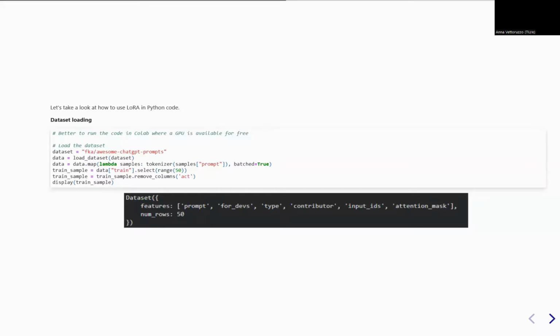If we display it, we will see that there are 50 rows, so 50 samples in total. And each sample has these features that you can see here. What is important to notice here is the prompt feature, that is actually the part that we tokenize, the input IDs that provide information about the position of the tokens in the sample sentence, and the attention mask.